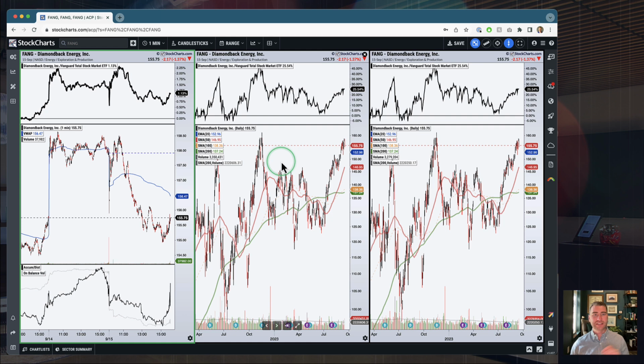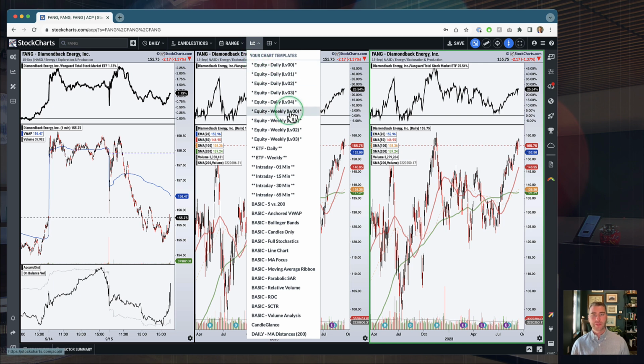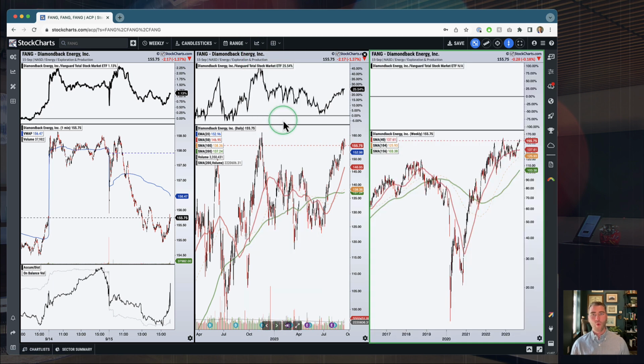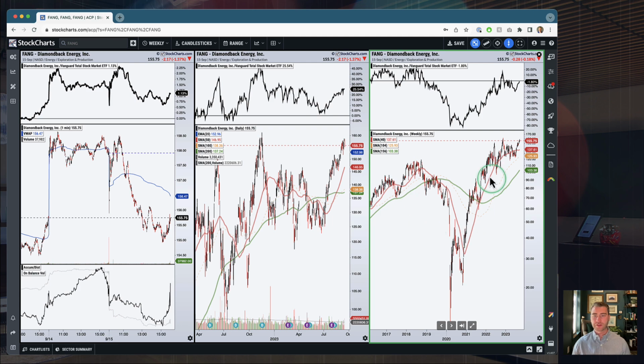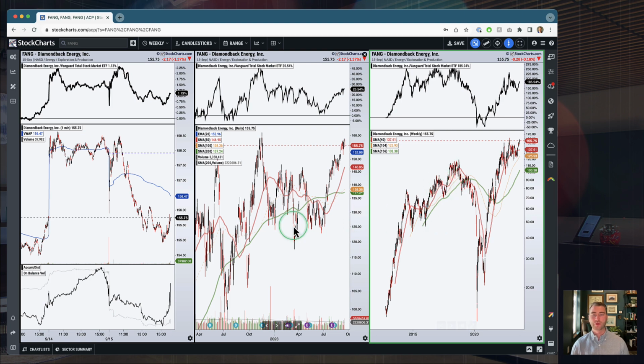Now, we're going to keep our daily chart in the middle. That's going to be kind of our intermediate term view here on FANG. And then we're going to want to put our weekly chart on the right. So we're going to click into that. You can see I'm kind of clicking through these charts. Once I've clicked over to that chart on the right, we can open up that menu and we're going to select our level 1 weekly chart. So you can see this is going to be a longer term view now. And then we can actually scroll this out to get an even longer term view on FANG.